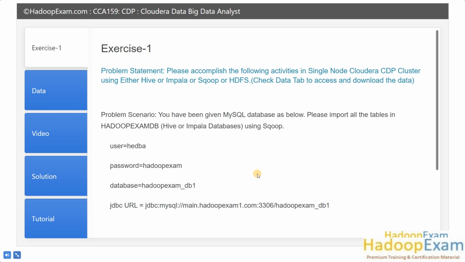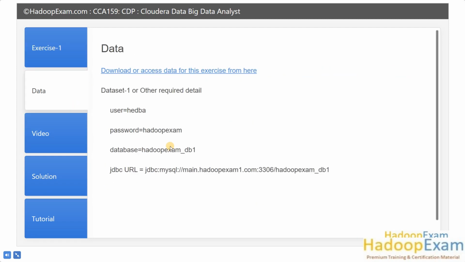Obviously you cannot type everything, so data needs to be provided to you. What you can see is, click here and click on this link. You would see that whatever data needs to be used for a particular exercise would be given to you. By clicking on this link you would get access to the data for these exercises. This would take some time to launch, but this is a plain HTML page, so just wait for it to launch. Once it is launched you can see the data for each exercise.